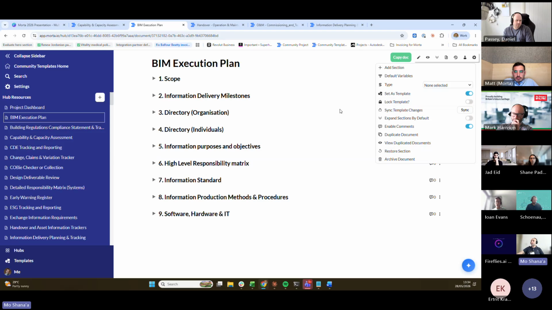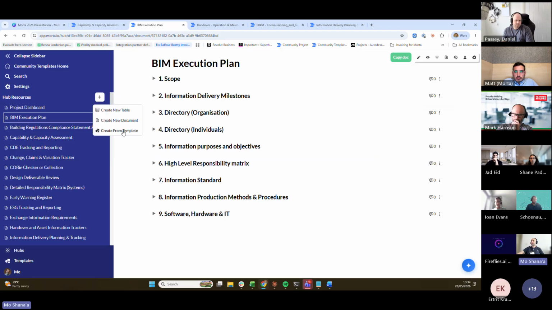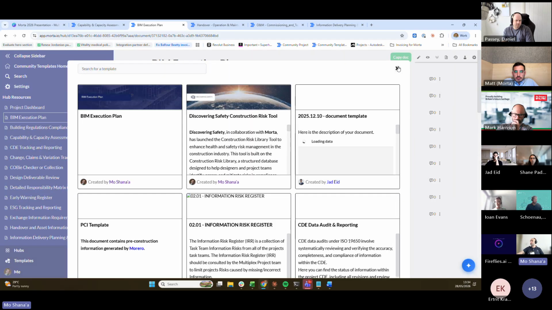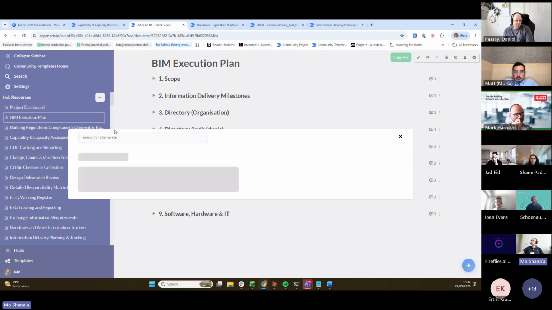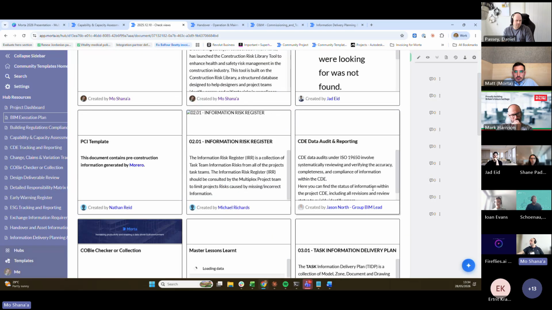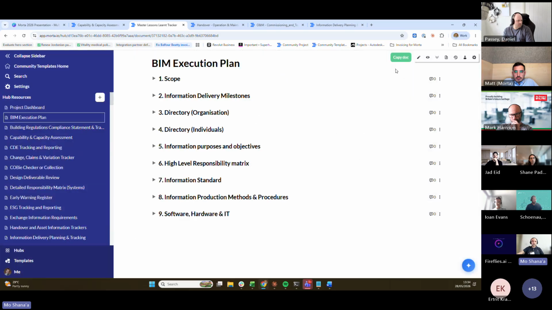And then if I lock it, and someone comes in and instantiates from the templates, I can see your templates because all of you invite me into your hubs. I don't want to open it, but I can load the template.